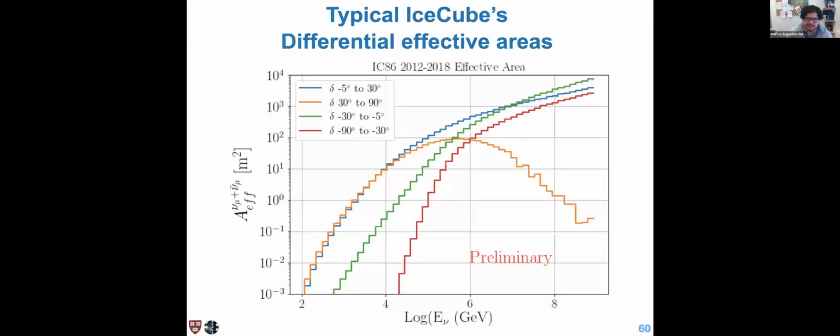Here I can show you something also that's interesting. So I was saying the effective area also takes into account the fact that the Earth is non-transparent at certain energies. So you can see here that the effective area is growing for most of these colorful lines. However, for this orange, which has a declination that is Earth core going, going downwards, that is just the effect of the Earth not being transparent. So the effective area encapsulates all of the relevant quantities.